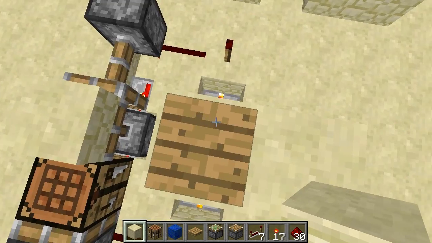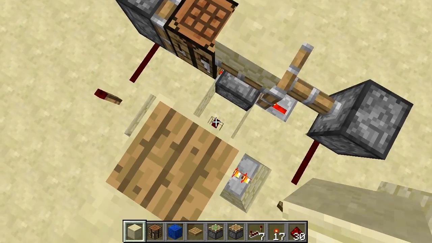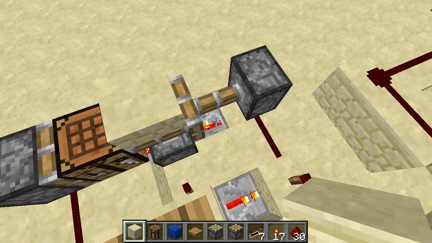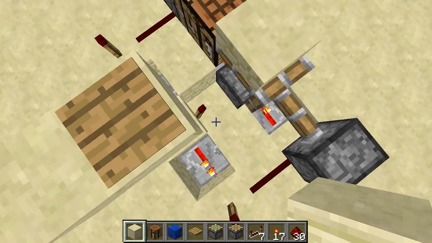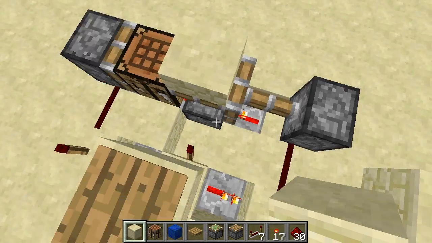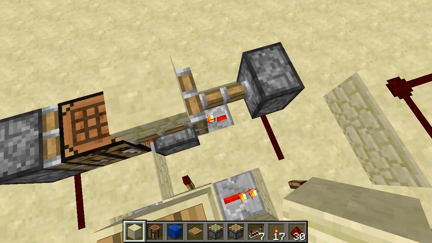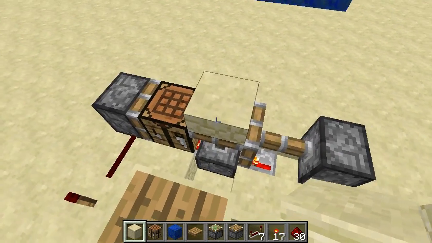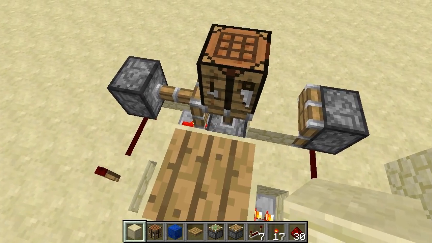The reason that it doesn't work if we step off and on quickly is because between the time this comes on and then back off again, this doesn't have time to reset. So it'll basically blink off right at the same time as this blinks on, and then this will blink back off, and this will still be on enough that these pistons here don't have enough time to return. So let's see if I can.